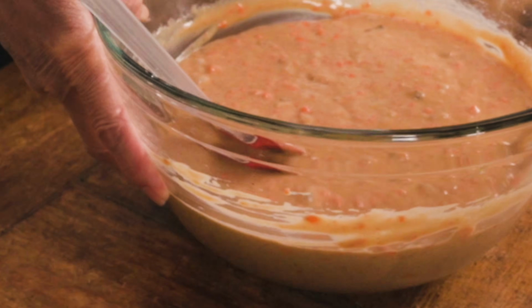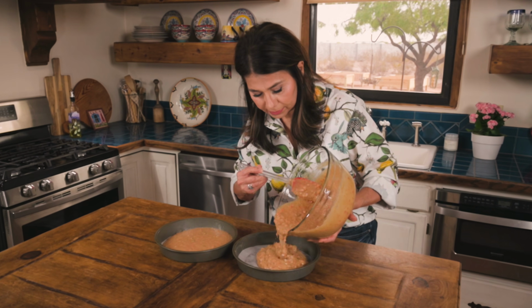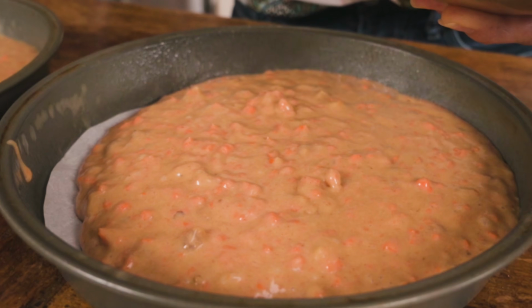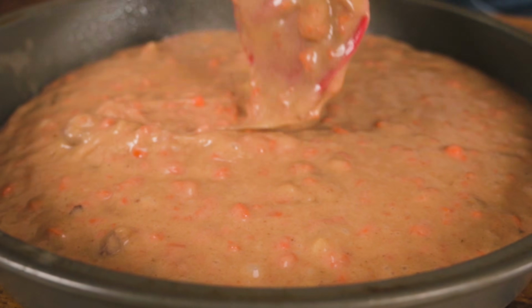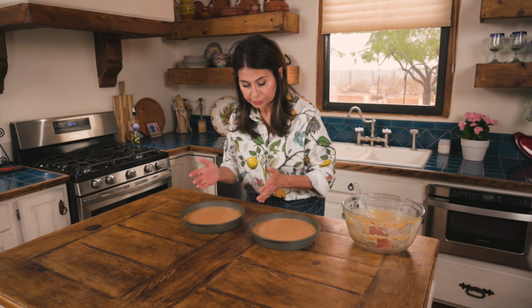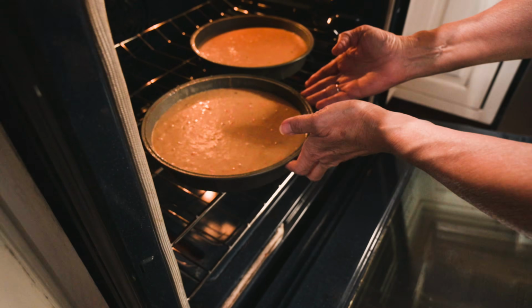This is looking so good. Finally, we take the cake batter and pour equal amounts into each baking pan. Then into the oven they go.